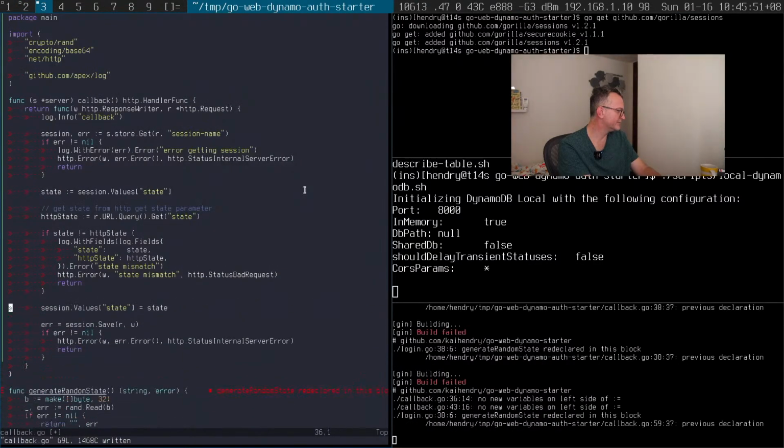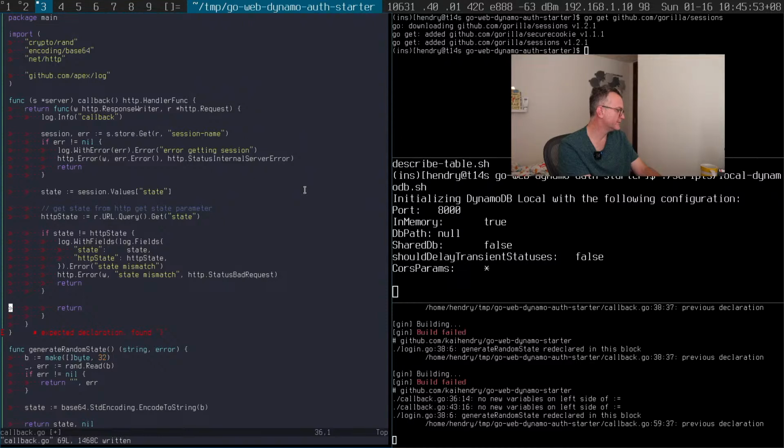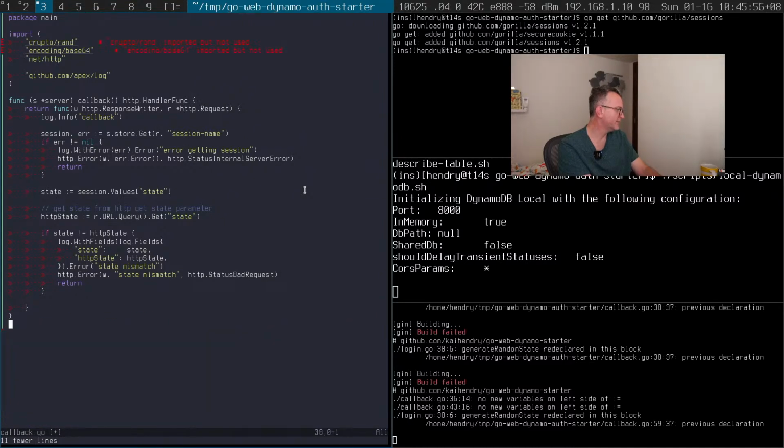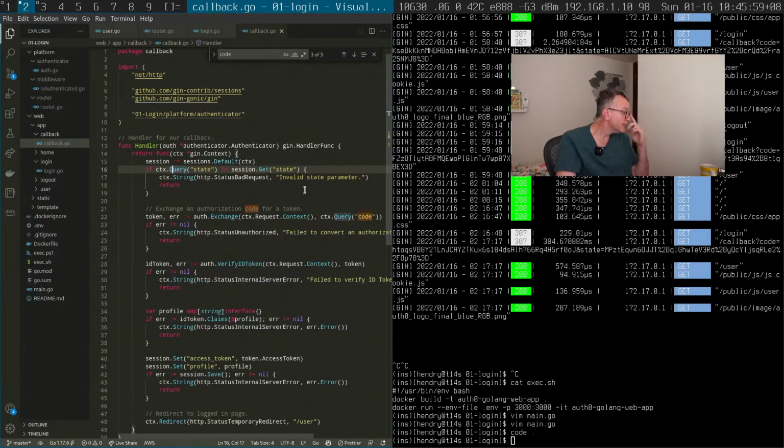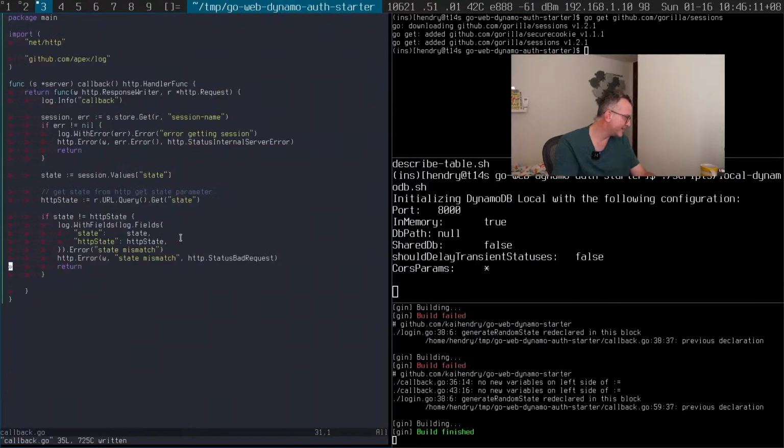Just remove this stuff from the previous handler. Okay, so first is a state check here. And then it rips out the code and does another check. Okay.